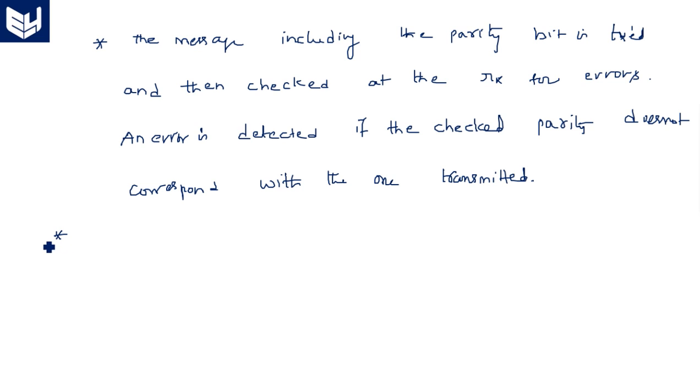The circuit that generates the parity bit at the transmitter side is called the parity generator, and the circuit which checks whether the parity is correct or not is the parity checker, which is available at the receiving side. That is the meaning of this. The added parity will make the total number of ones either odd or even, depending on the parity bit being added.